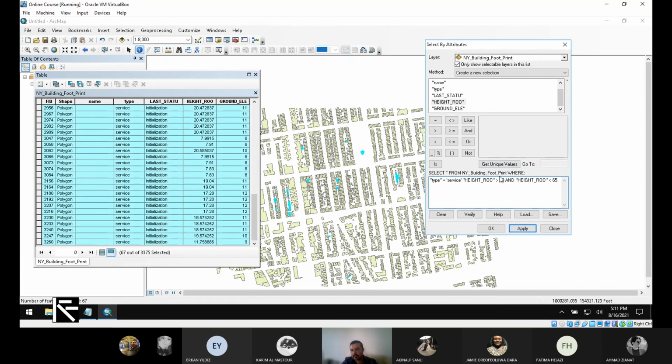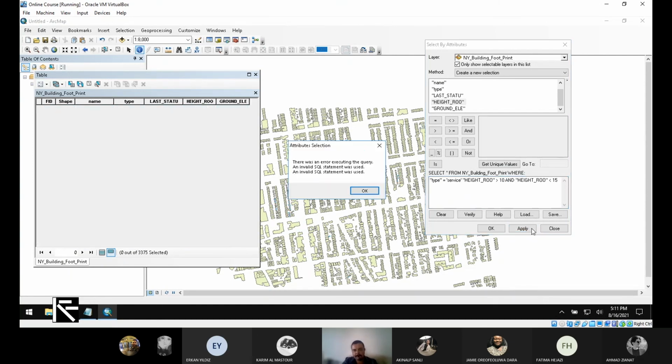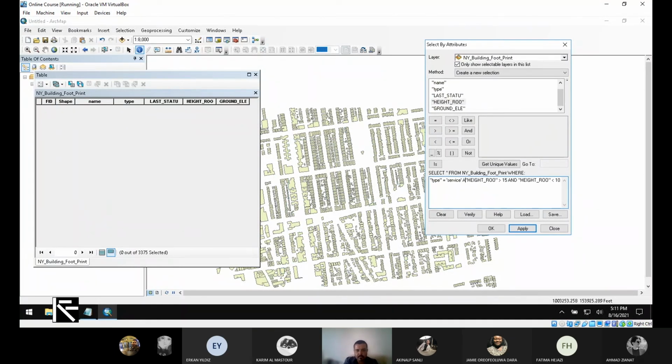Therefore, if I just say bigger than 10 and smaller than 15, sorry, I forgot to write here, that's why it gave us an error.